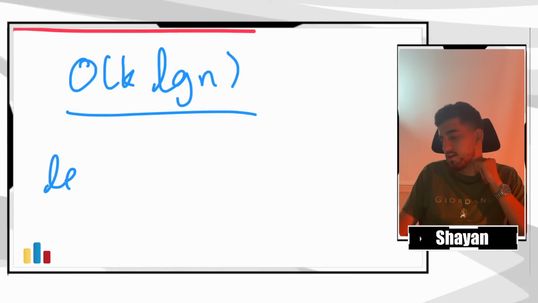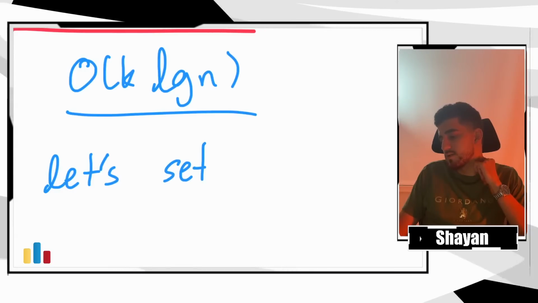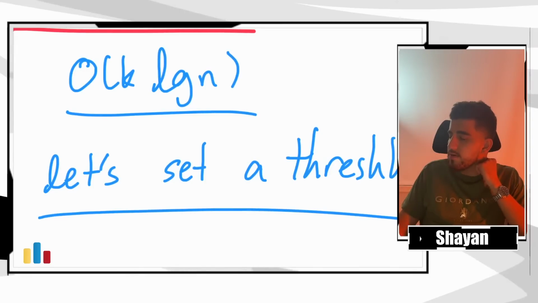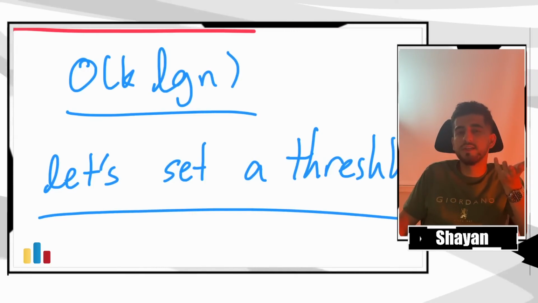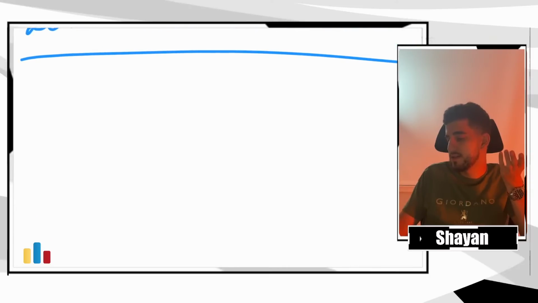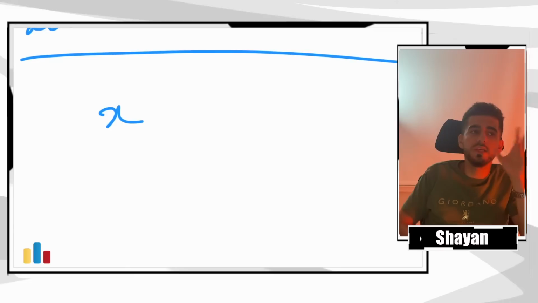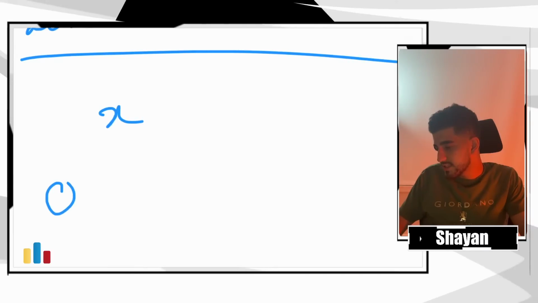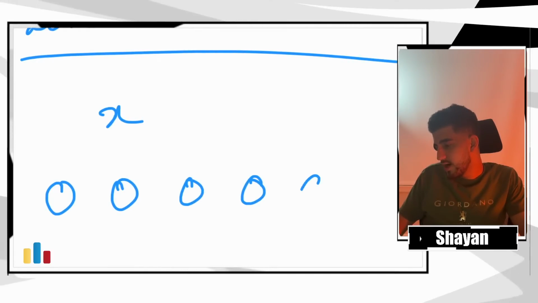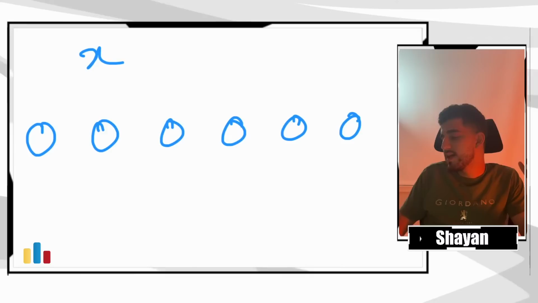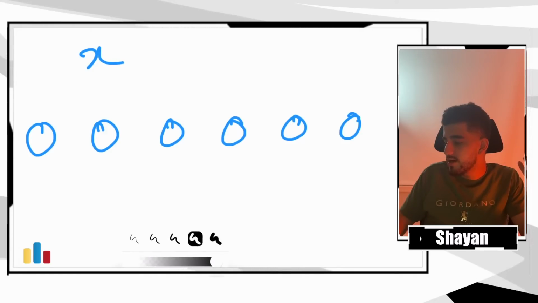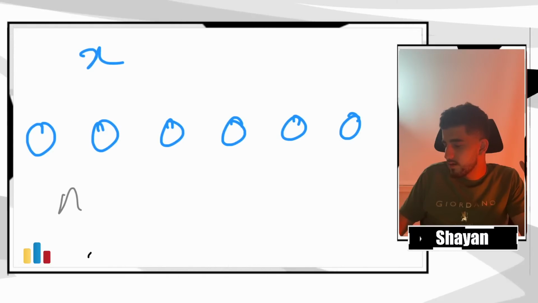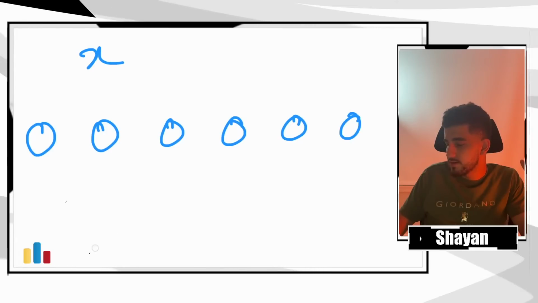Let's set a threshold. I can say that when I do this greedy algorithm, there should exist some x such that x is going to be the last value that I choose. I have several operations. Each time I choose another value and add that to my score. I know that this is in non-increasing order, right?